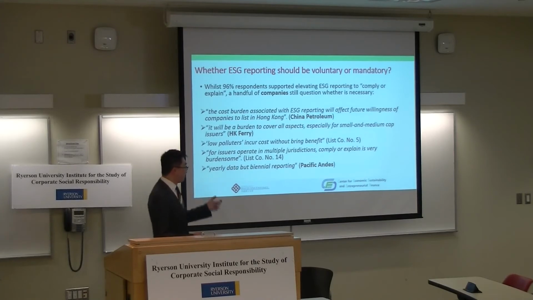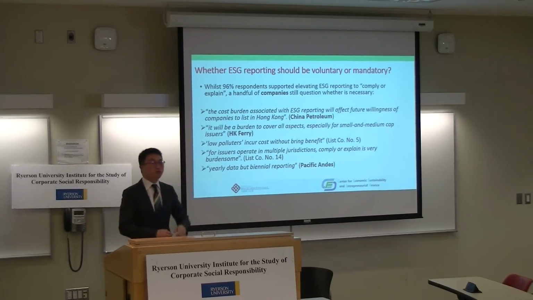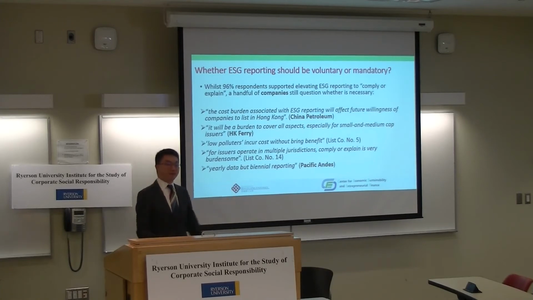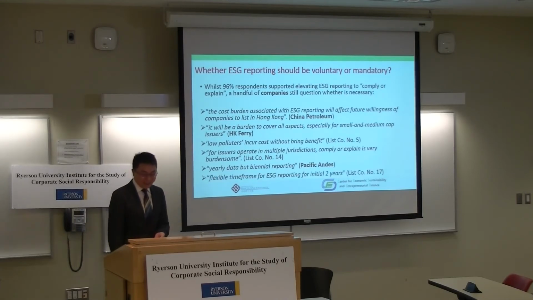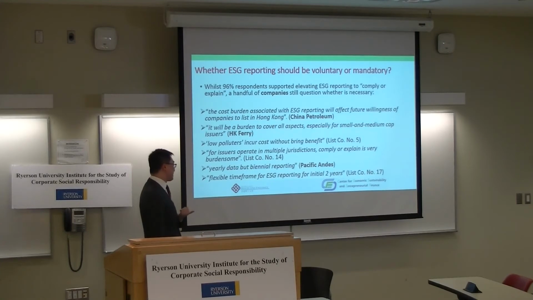And another, the large local ones, they try to lobby for more flexible implementation. They say we can prepare yearly data, but can we report every 2 years? And then another company says, how about flexible implementation for the initial 2 years? Maybe you give us a grace period. Okay, so these are the common justifications I cited.